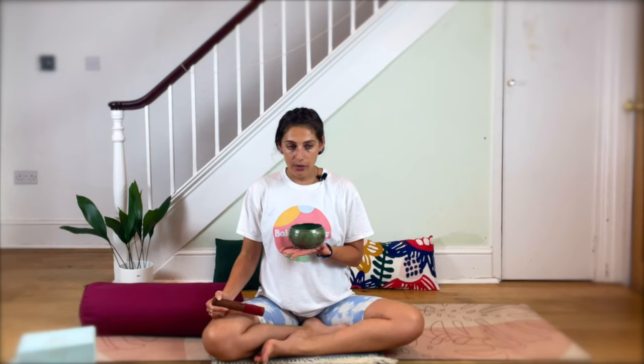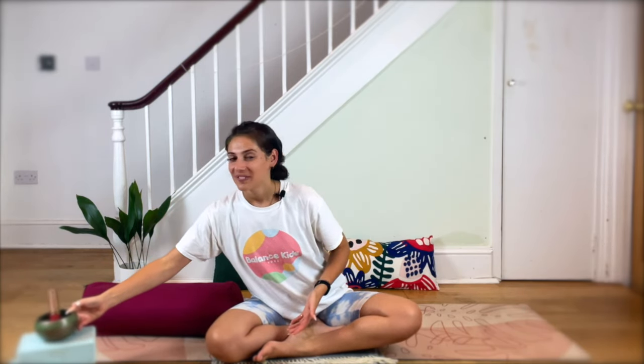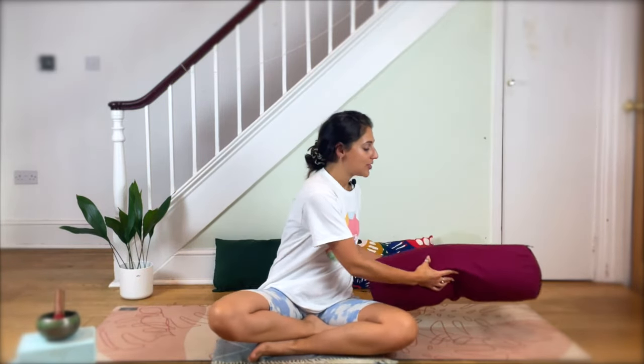Listen for the end of the sound before you move. Then slowly close your knees with your hands. Maybe roll to one side before you gently sit all the way back up. Well done — take any movements that feel nice. Maybe windscreen wiper the legs if that feels good, as long as you're moving slowly. Let's take our folded twist on the other side now. You're going to take the bolster to the other hip, sitting with the legs in this kind of mermaid shape.